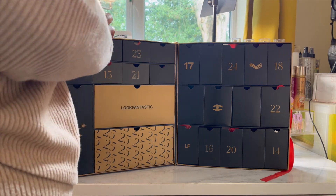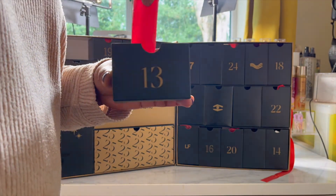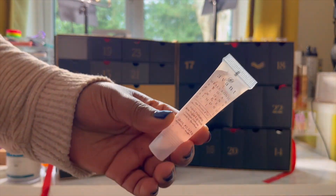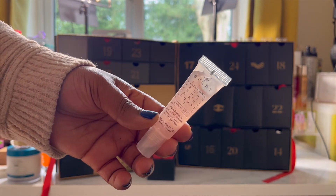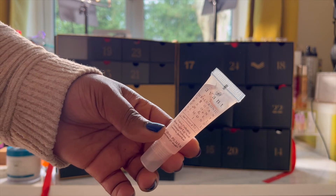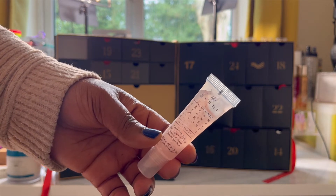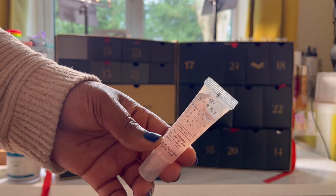Day thirteen is from Avant and this is the Velvet Perfecting Rose Sugar Scrub. 10ml of product worth £58 — I'm shocked. It's formulated to gently buff away dead skin. Your lips will feel smoother and revitalized, creating the ideal base for both lip balm and lipstick. Blended with nourishing botanicals like peony, sweet almond and rose, the scrub is brimming with skin-loving goodness to revitalize your lips. For £58, we're going to have to see that one.